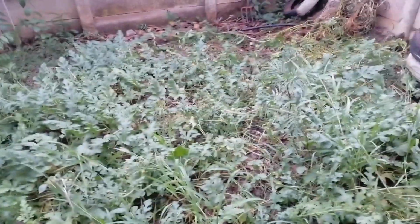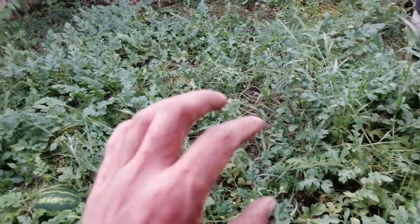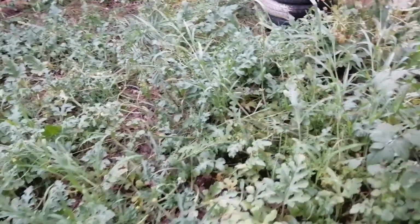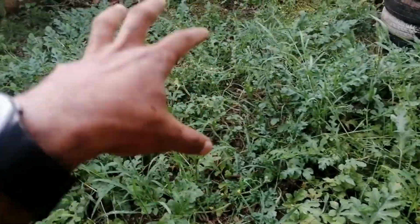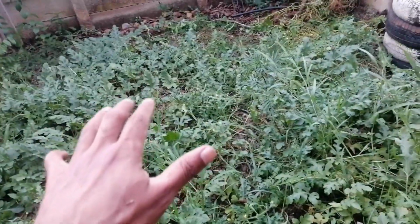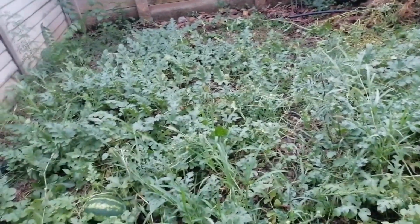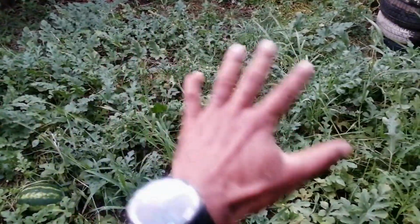What I've learned from the other watermelon vine is that I thought it got a lot of water based on the rain that we've got, but this is under shade, so the sun is not as hectic as at the other place, so it doesn't dry up the soil as much as it does there. The soil is nice and damp still. We just got rain a few minutes ago. The thunder is starting again, so we're going to expect some more rain tonight, so I don't have to water tomorrow. I'll water the very next day, but I want to keep this all watered up.